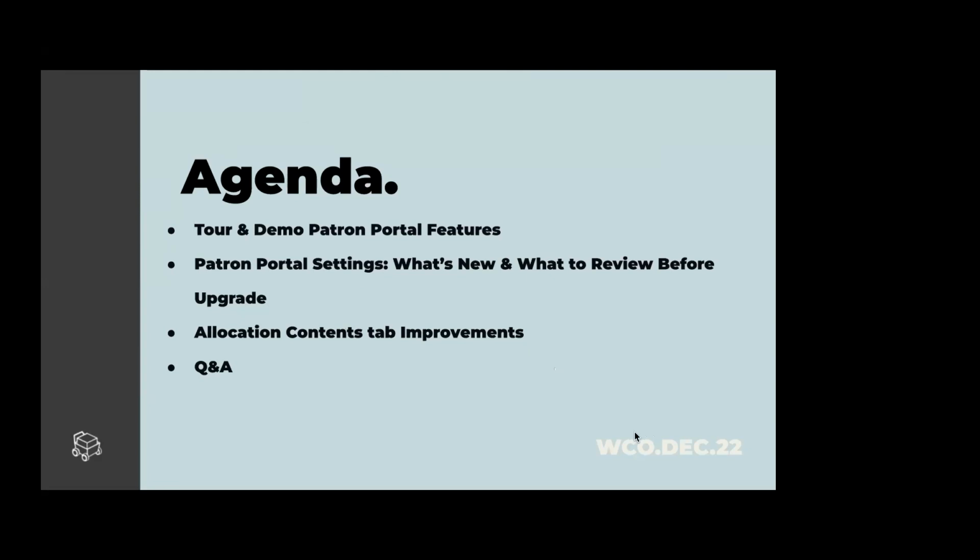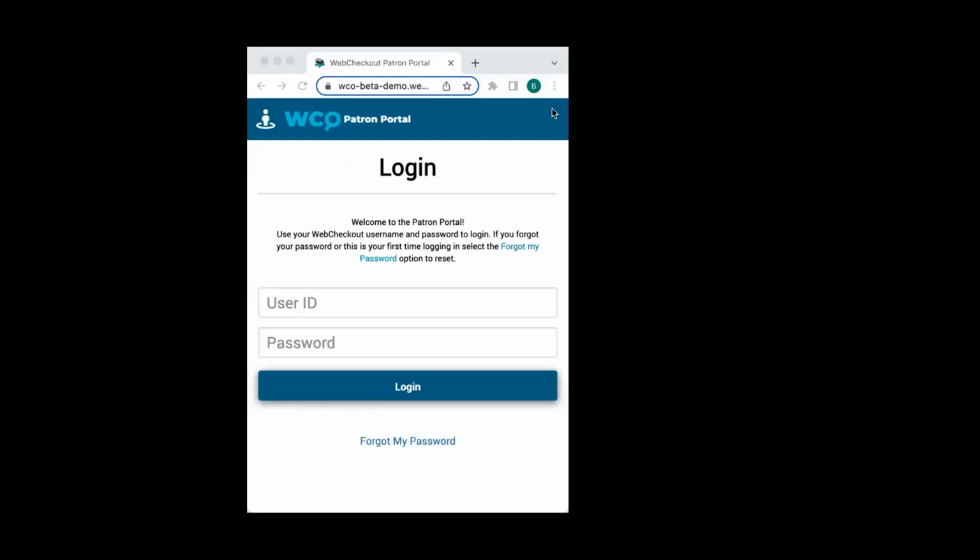All right, give me one moment to swap my screen. You folks should now see the Patron Portal up on the screen in mobile view. If you're not seeing that, please let me know. I want to make sure folks are able to see everything. All right. Great. Thanks, AJ.